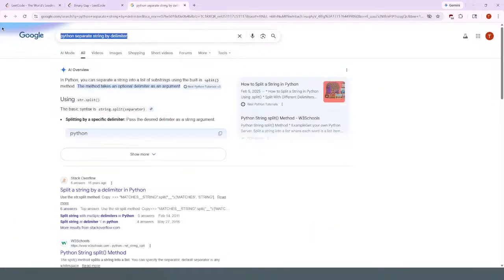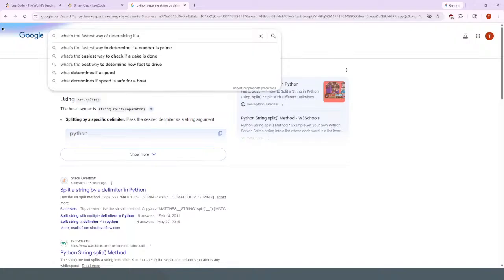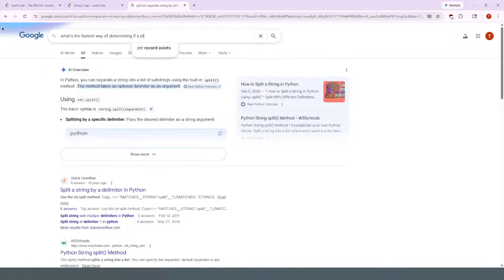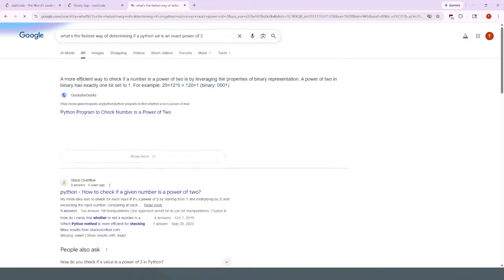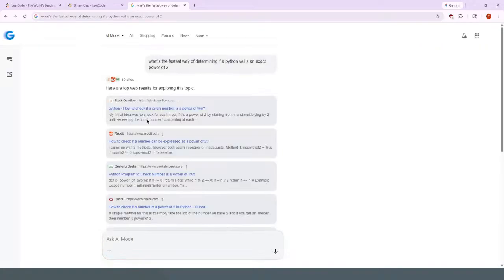Although I do want to say, what's the fastest way of determining if a Python value is an exact power of 2? What? This is not helpful.